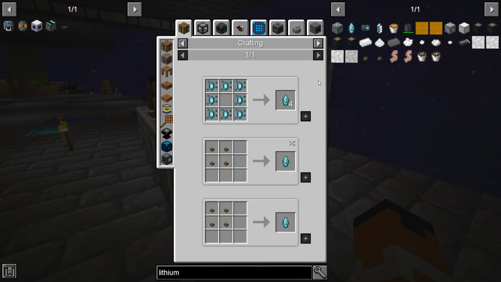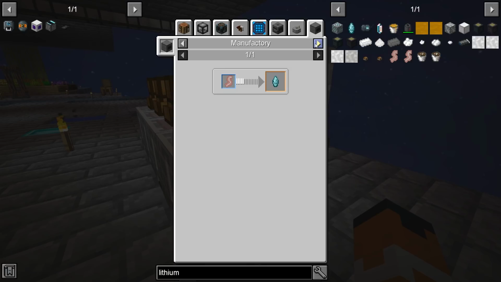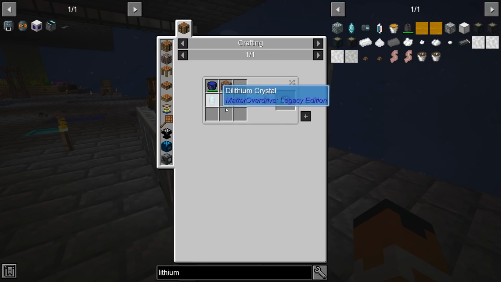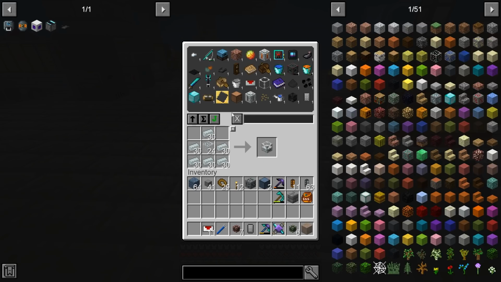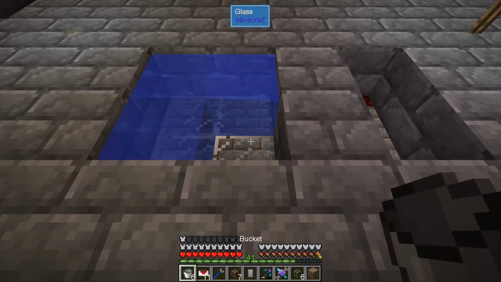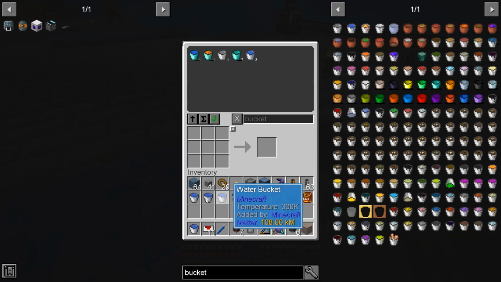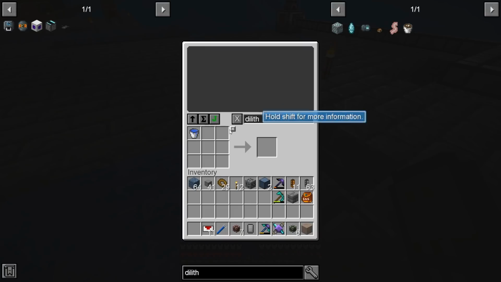Okay, so dilithium crystal. We can, interestingly enough, get dilithium resource hogs. Okay, so lithium cannot be turned into dilithium. We have to get lithium and dilithium buckets. But we can actually just make a dilithium bucket of mud immediately. Let's see. Do we want to just make a silly amount of regular buckets? I realize this is kind of a foolish use of resources. That's okay. Dilithium.